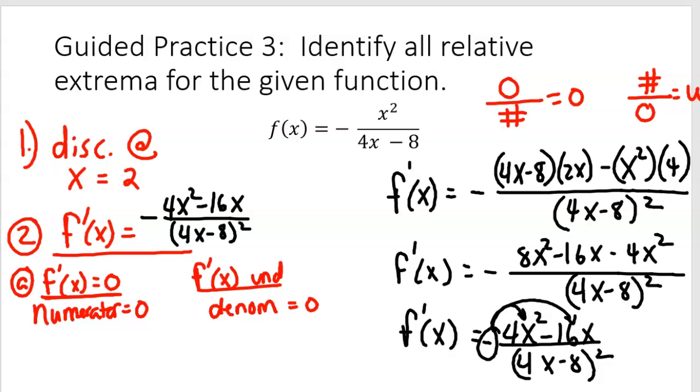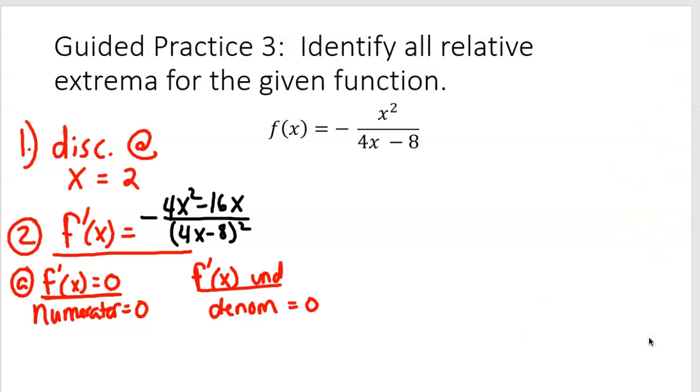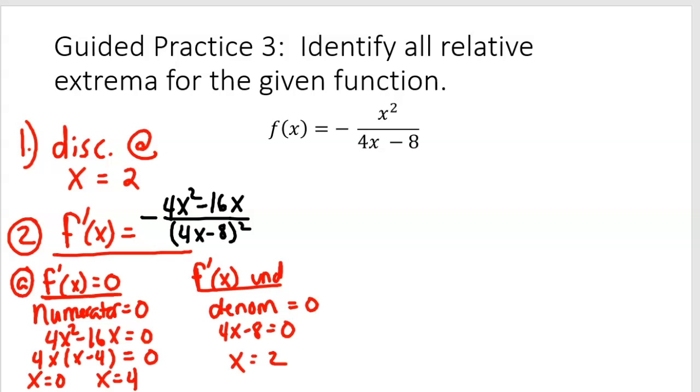So if the top of this rational expression equals 0, that's where the function will be 0. And if the bottom is 0, that's where it will be undefined. So if you want to find where the derivative is equal to 0, all you need to do is set the top equal to 0 and solve. And if you want to find where it's undefined, then you just set the bottom equal to 0 and solve. So I'll pause the video here and let you guys do that. And when you unpause it, you'll see the solution.